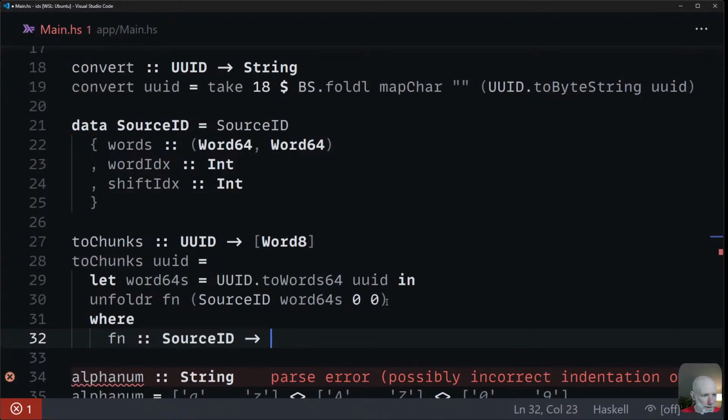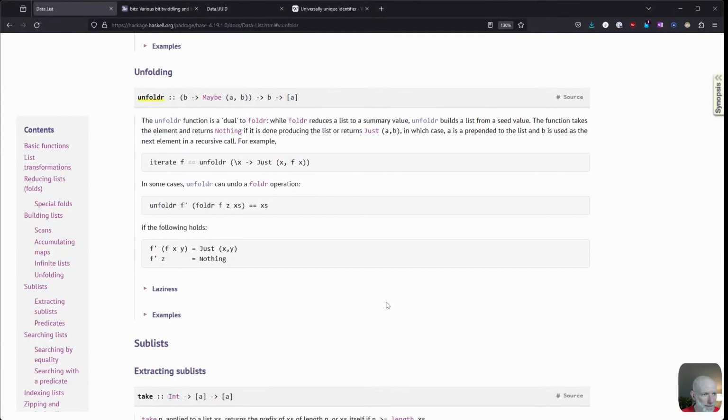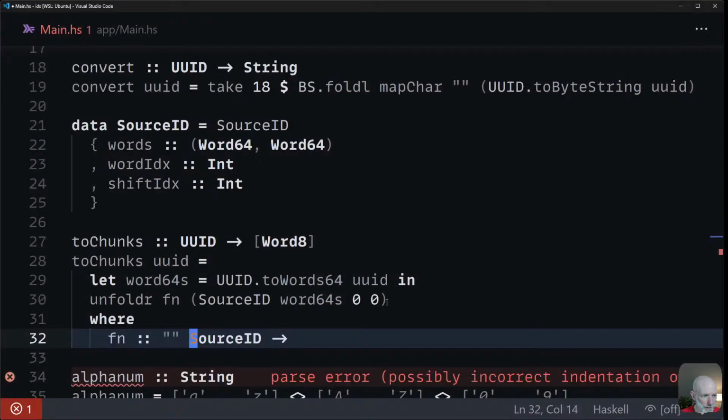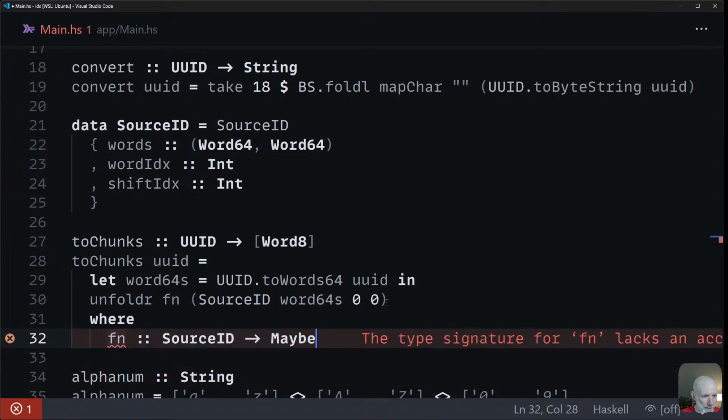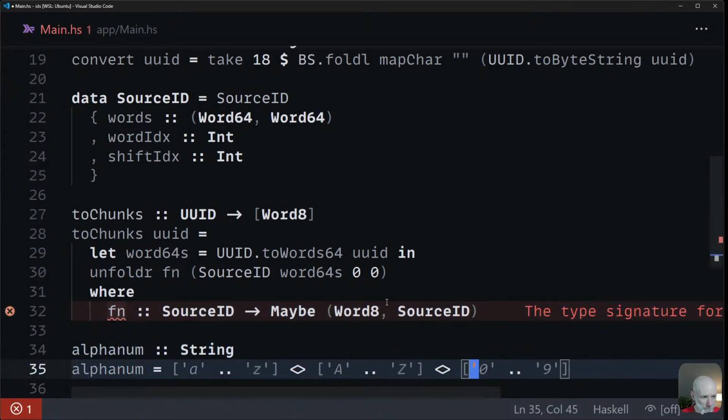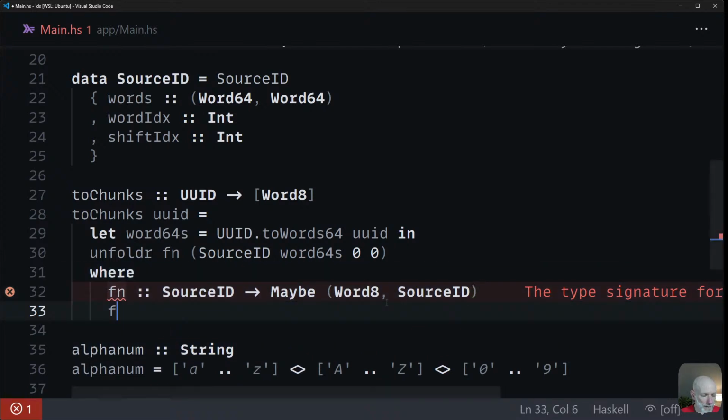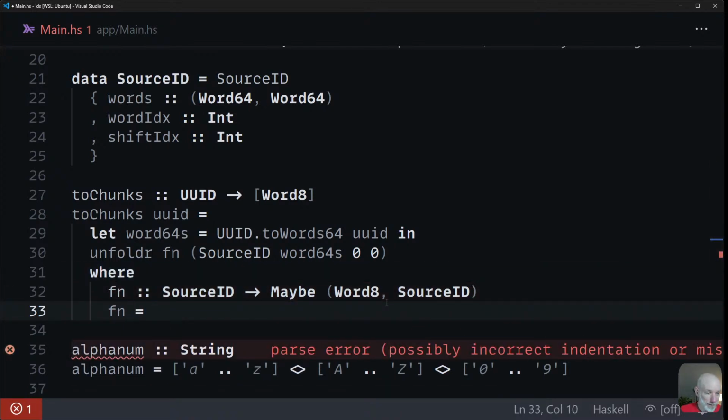Sorry, no, it goes from source ID, I take it back, to maybe a Word8 and a source ID. So the implementation of function, right, given some source.